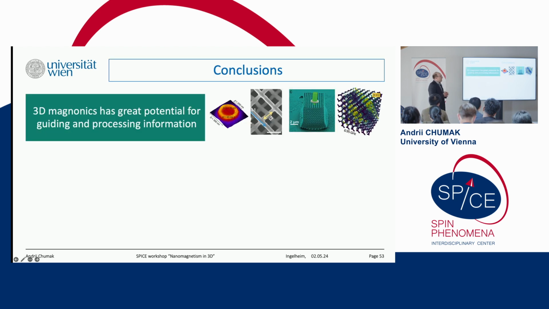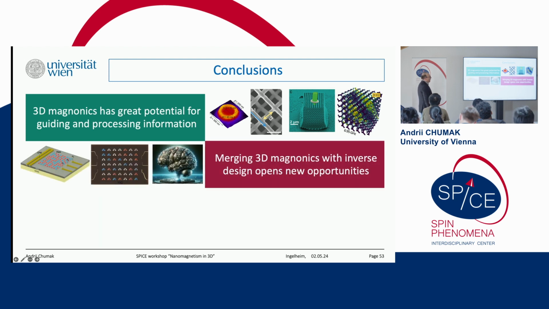Good, so that's actually the end of my talk. I'm coming to the conclusions. So I hope I could show you that 3D magnonics has potential for data processing. At the moment, we already have many structures. There's still a long path to improve them, but we also have a technique to detect these spin waves in 3D. So it's a really great path. I hope I also could show you that it makes sense to merge, but of course we would need reconfigurable structures here. To do 3D reconfigurable with inverse design, then I think we will get very high power in terms of data processing. I don't know if it will be as powerful as our brain, but definitely it will be much more powerful than anything reported so far.